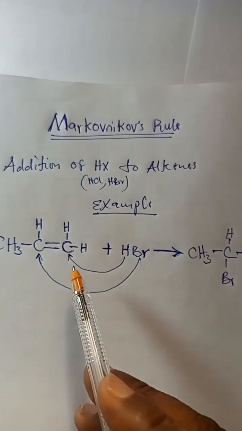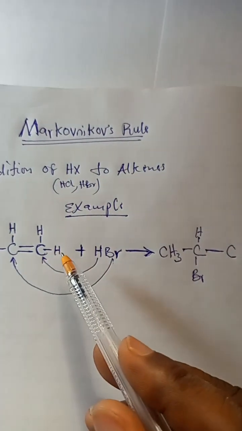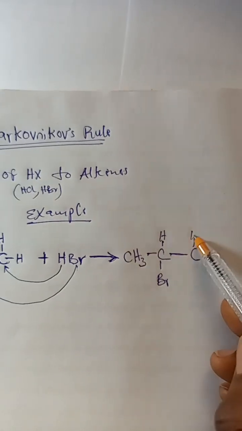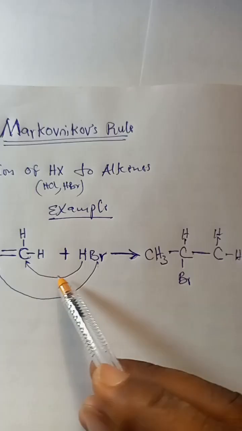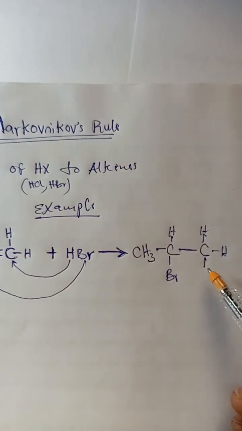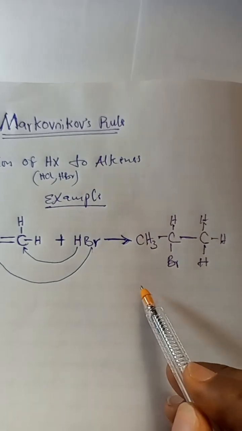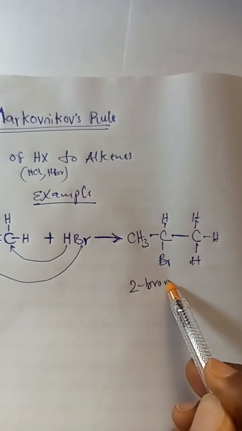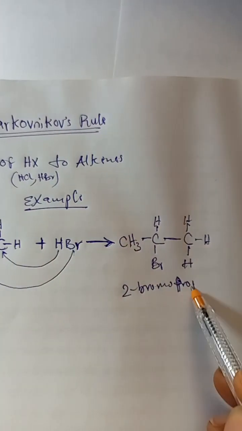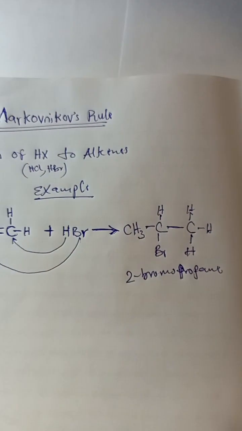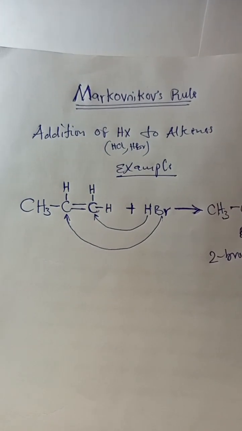All right. So we have carbon here. This is the carbon. We have two hydrogen, this hydrogen here, and the new hydrogen to carbon bond. This is the new hydrogen to carbon bond. All right. So this is our product, and it is what? 2-bromopropane. 2-bromopropane. So this is the new product we have formed from Markovnikov's rule. I hope it is clear.